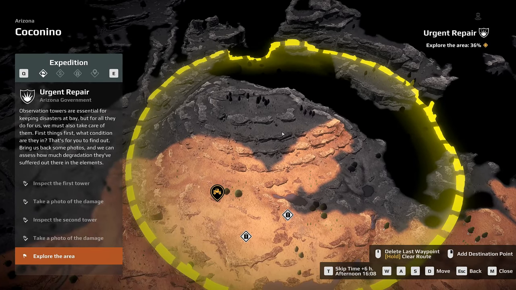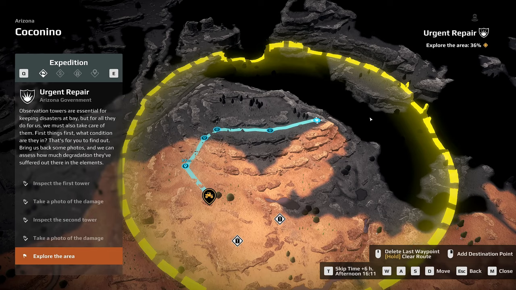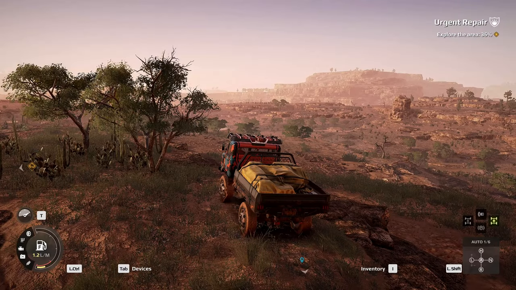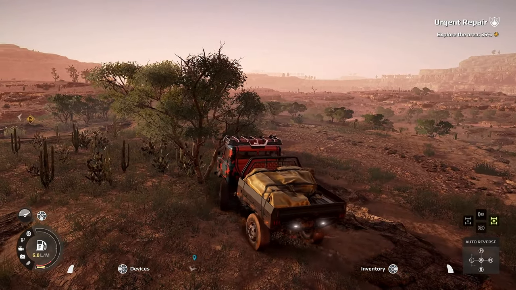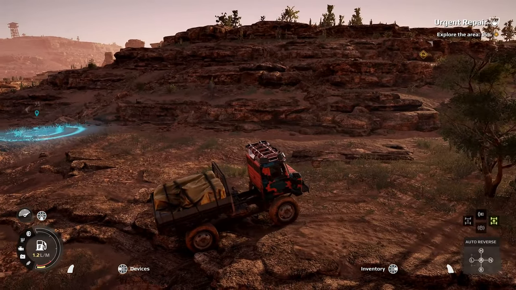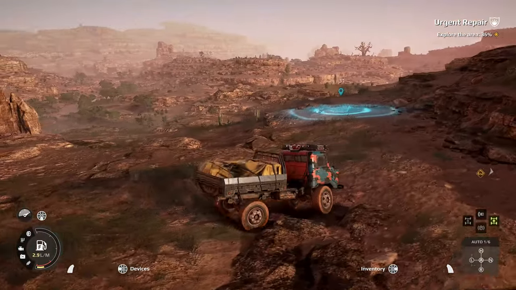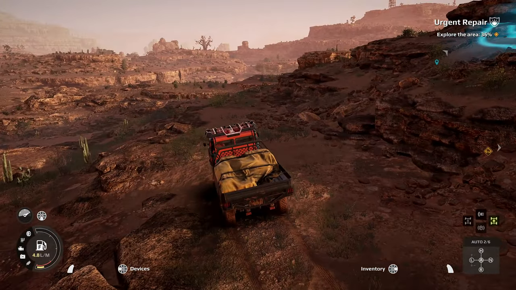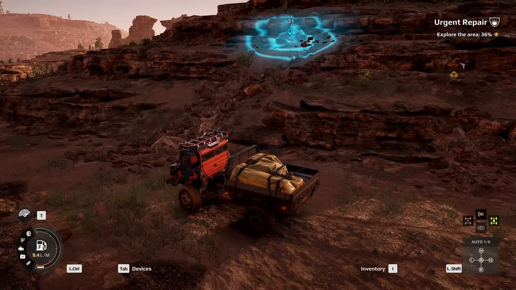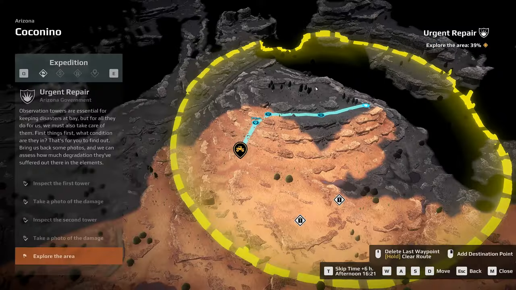Okay, because if we can make it up here, then we can just stop there and explore all of this so much easier, and we don't need to use our drone, because honestly I hate flying that drone. The controls are so stiff. I'll use it when I have to, but I don't really prefer using it, if you know what I mean. And I don't think this is the way up.